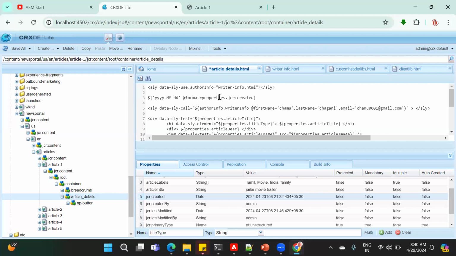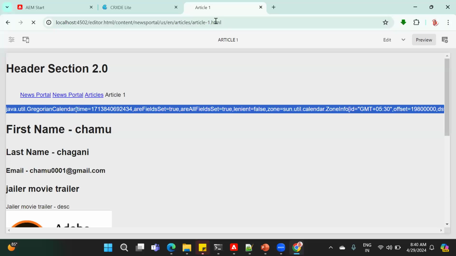So this is the syntax to print the date values inside the HTML markup. It will read the value of the content node and convert the date into this format and print it into the HTML markup.